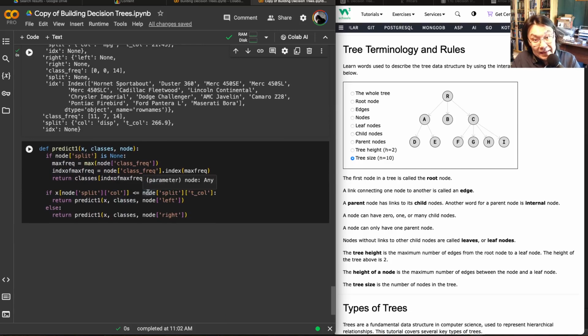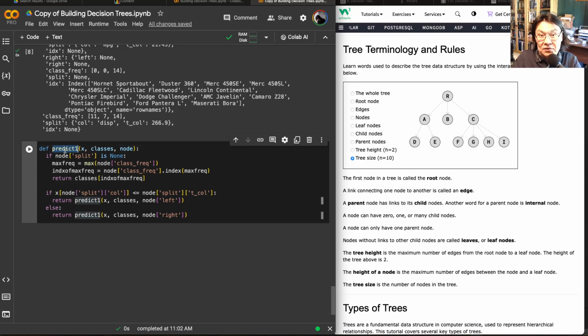And suppose it's lesser. If it's lesser, we have to go to the left node. How does it go to the left node? It recursively applies the same function. It says, run myself again, the same function, predict, with X classes, but look at this: instead of the original node, we have to go to the left.